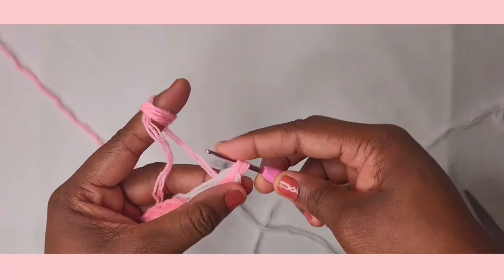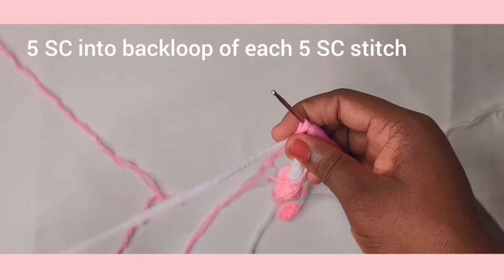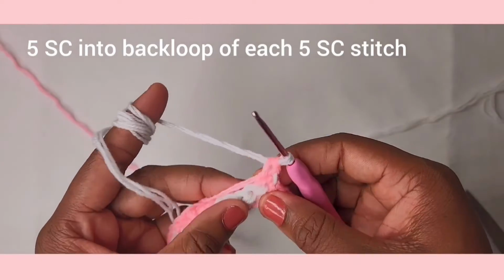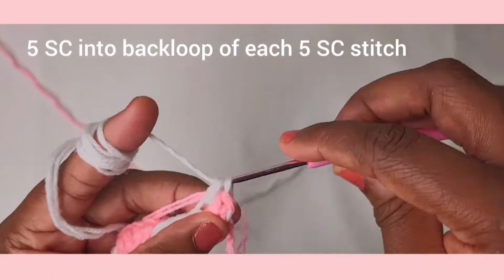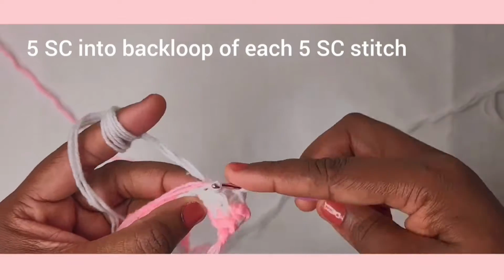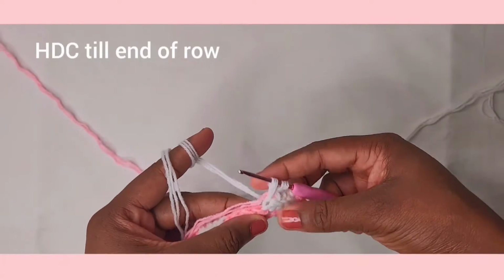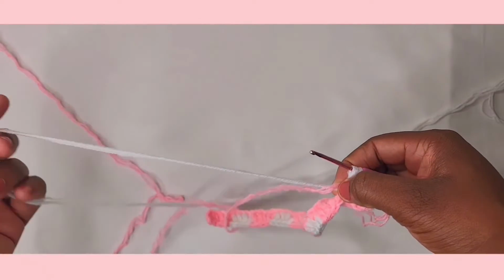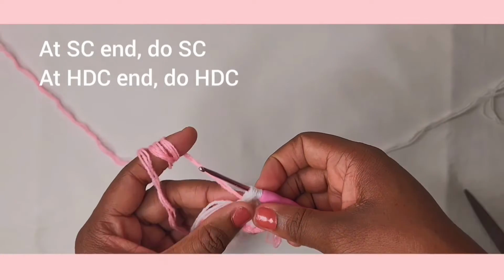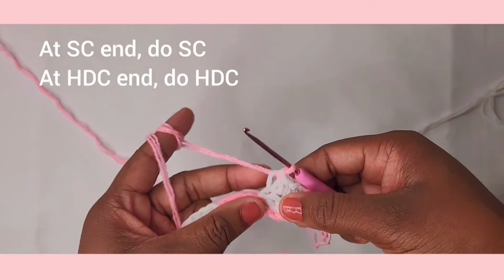So this is the end where you have the 5 single crochet rows. So you're just going to do another 5 single crochet rows on top of it. We're going to do half double crochet while still alternating colors till the end of the row. You're basically going to do half double crochets till you get to the single crochet end, and then you do single crochet there.